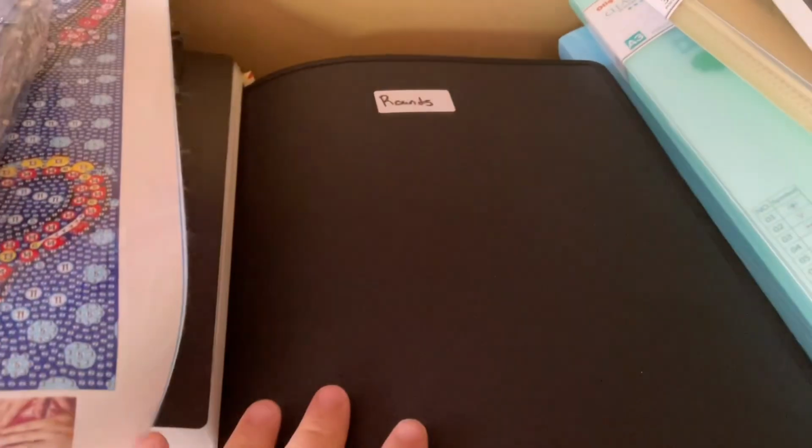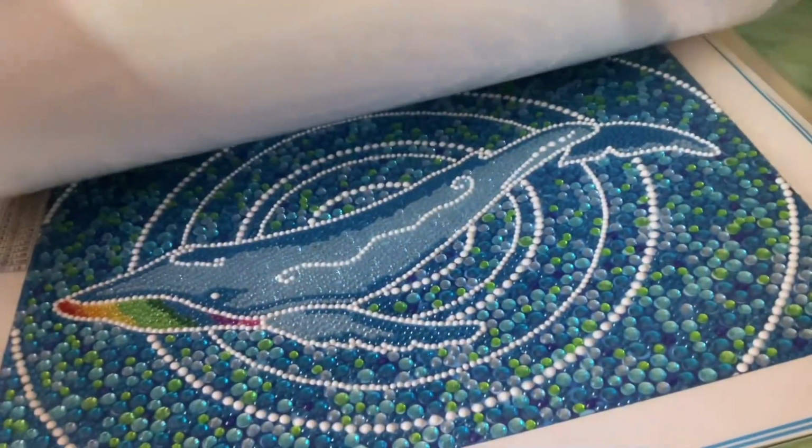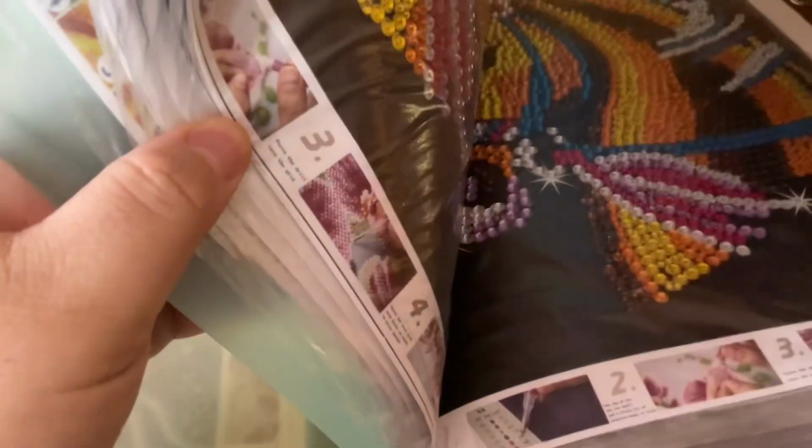So, as I was saying, my specials, this one is filled with regular rounds, as you can see. This one has the landscape type bubble rounds. Sorry, get in focus, please. That one's finished. These are not. I have finished special shapes in here. And again, I find it much easier storing them in these books. As I go along, you just take them out and put them back in. So that's how I store them in the books.